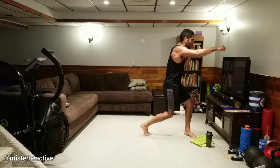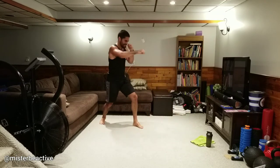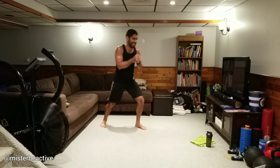Same timing scheme with that work to rest. It keeps dwindling. Keeps becoming less. My wife is gonna be really upset that I didn't put a mat down today.